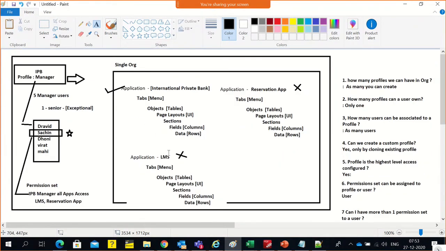So that way, we can create as many permissions as we want and associate them to a user. This is how it happens. You joined a company where only five salespeople are there. Previously, only one sales rep was there, and he has access to the entire system. Now you are hiring new people. Let's say four more people are sales reps. But how do you give access to the four people?